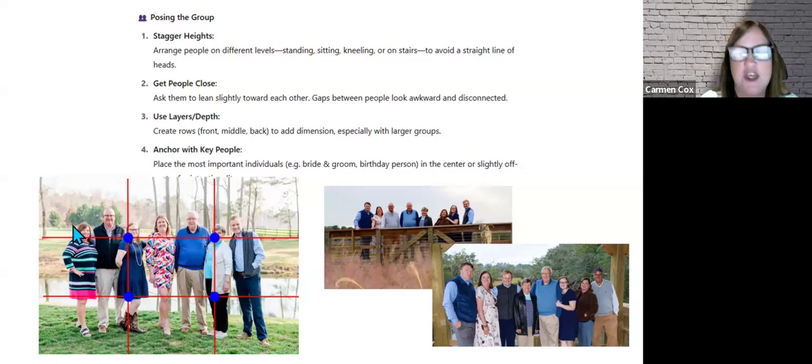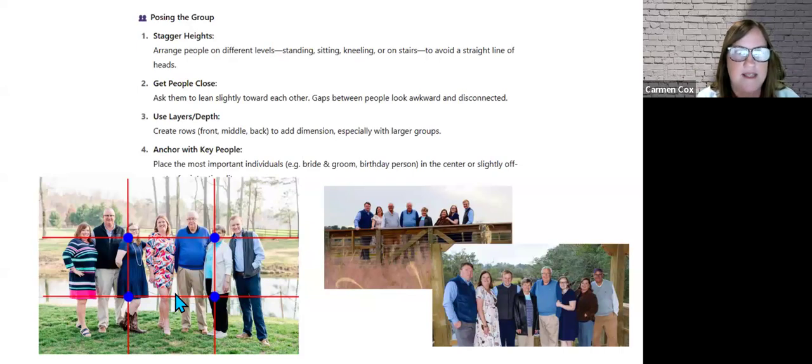The other thing is the grid of thirds, which now you can get on your phone. If you go in your camera settings, most phones will have this as a setting. And your eyes should line up with that top line. That's where your eyes should be. So this photo was pretty right on.